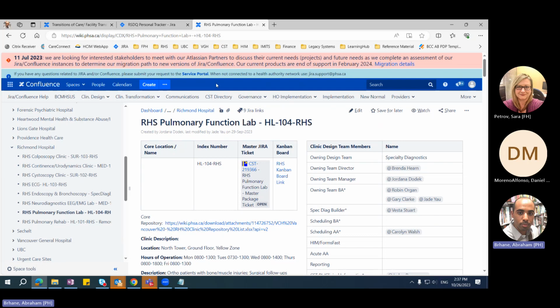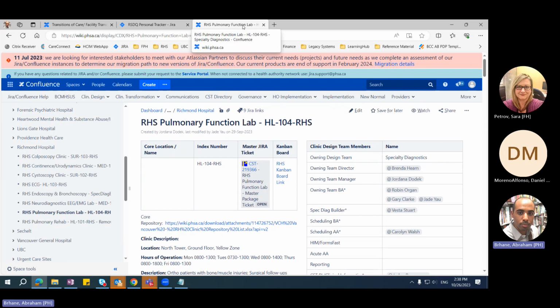I think that's pretty much everything for Confluence. Like I said earlier, I will send out links for everything I've showed for the general reference pages, but if there's anything B is currently working on, I'd recommend bookmarking those as well, the clinic specific pages. So while you're shadowing her, you can also see how they update things in real time.